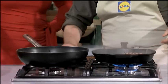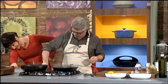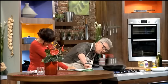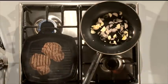Okay, so what I have here, we have some shallots and garlic in a pan. Wrong one. Hang on. No, I'm grand. Don't you worry. You stay over there. This is a bit of a treat for me today. All I get off you is abuse. Okay, so we're cooking the shallots and garlic in here. Nice full heat. Can you use any onion? You can, of course. In truth, I couldn't find it this morning, that's why I'm using shallots. Shallots are milder than onions, so it's a nice thing to use in this sauce.